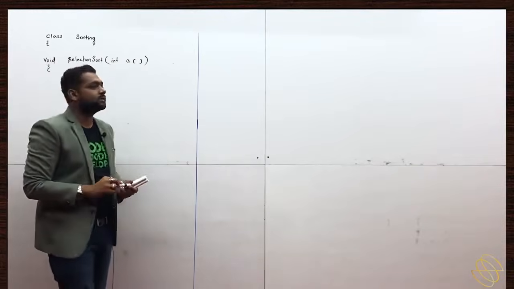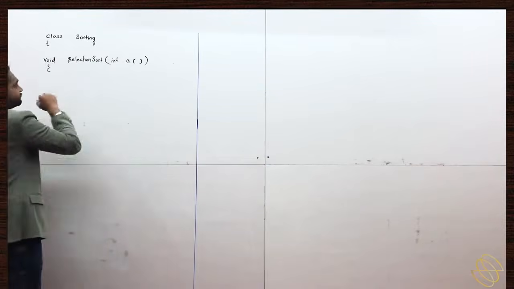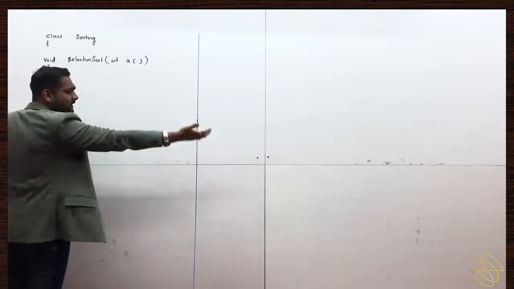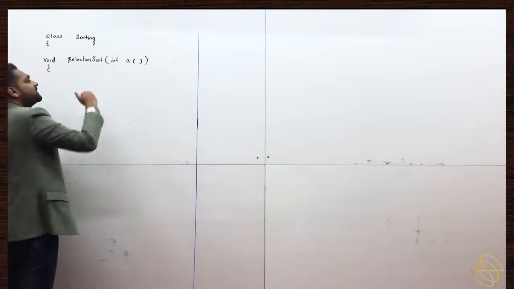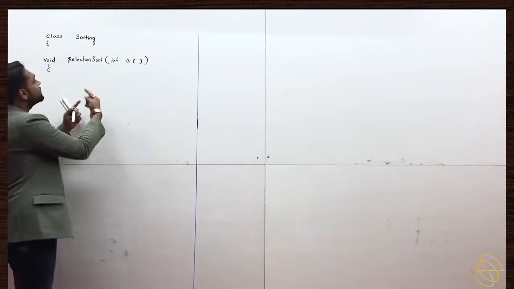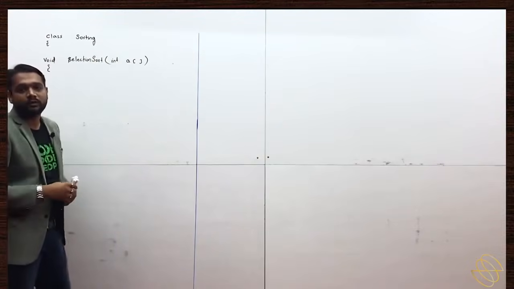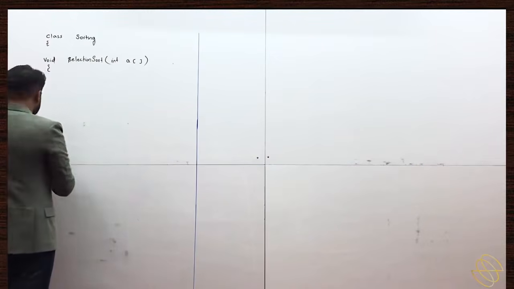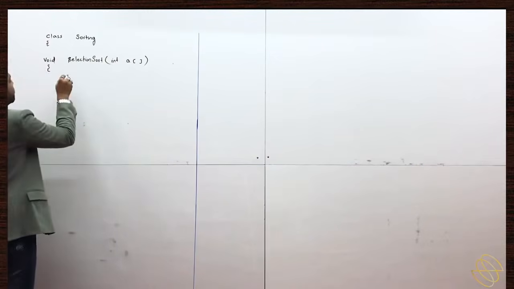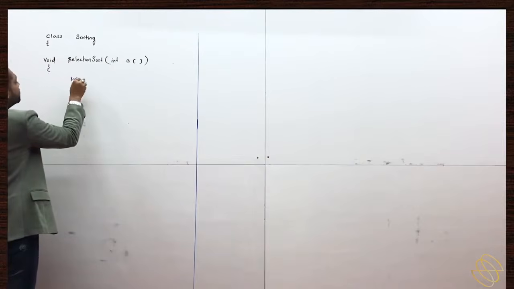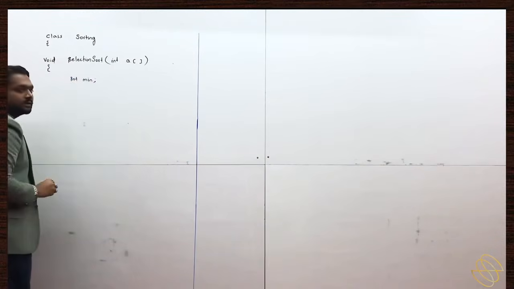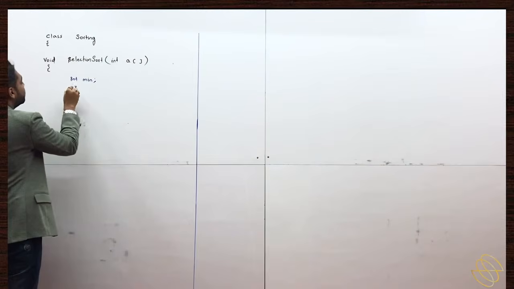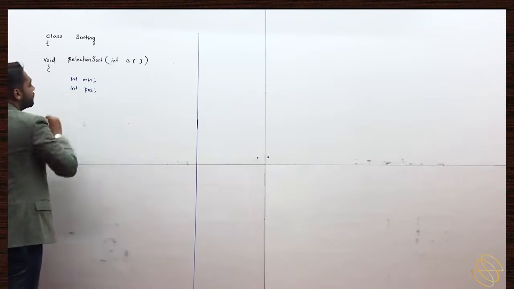Okay, sir, next what? Very, very simple. Someone will take the array content, someone will pass that array to this fellow. He has to sort it in a selection sort way. How do you do it? Like this. Watch it. You need one variable called minimum. Am I not correct? You need one variable called position. Am I not correct?